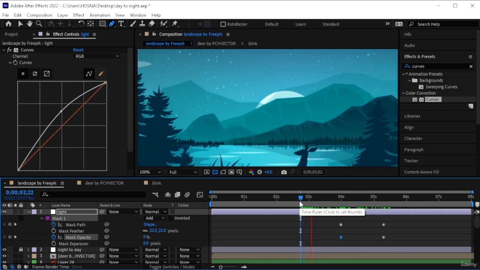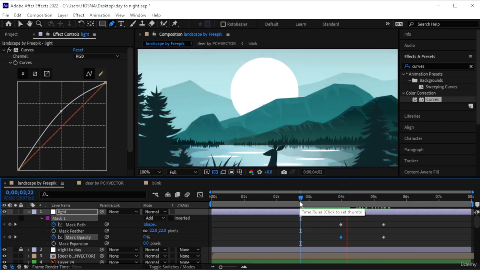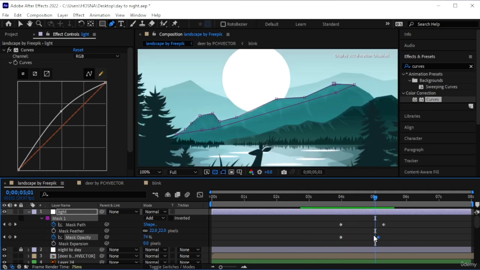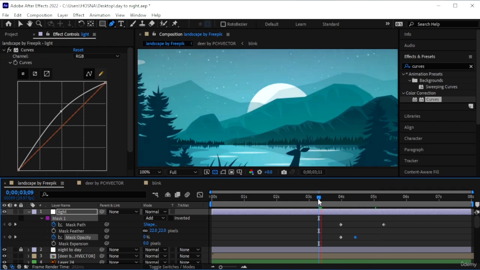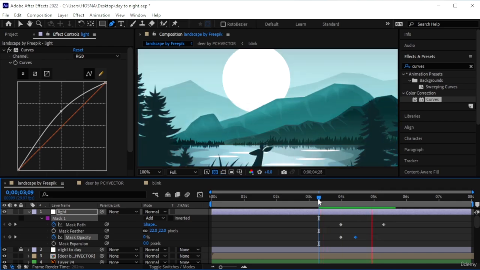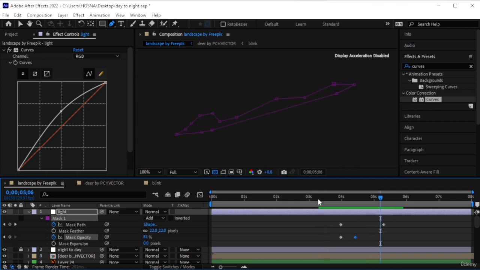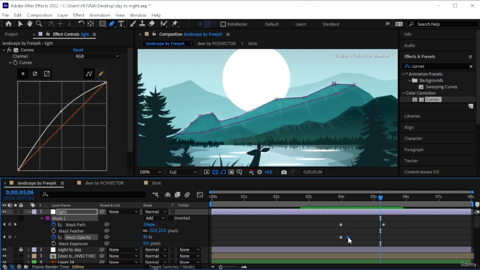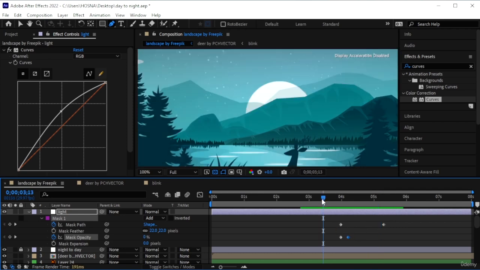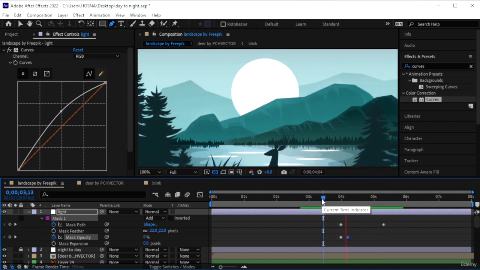So it's going to be like that, and then slowly the sun is going to show up. You can bring this here, bring it in closer. So you can see the mountains are slowly starting to get illuminated. Like that. It looks better.